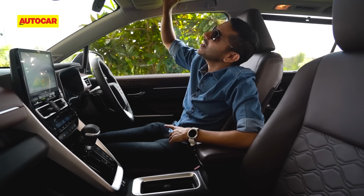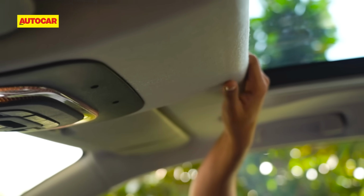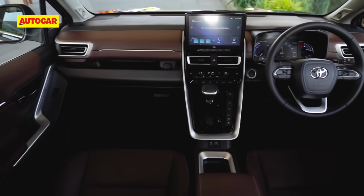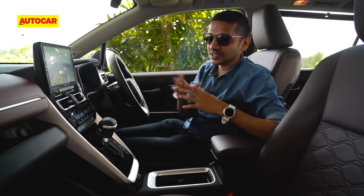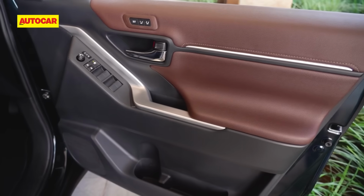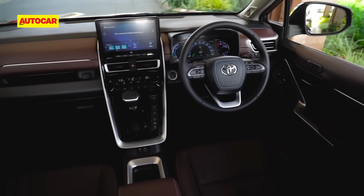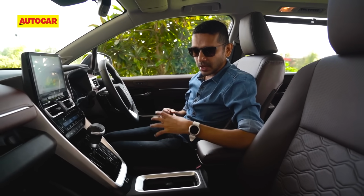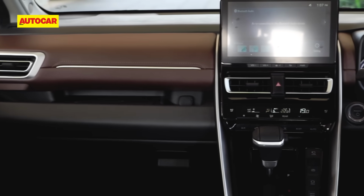And yes, there is an improvement in the roof liner compared to before, but it does still feel a little bit cheap. It's not all bad though, and the general cabin ambience is quite upmarket. There's a good use of color, like that dark chestnut trim that Toyota calls it, used liberally on the upholstery, on the dashboard and even on the door cards. And there's also piano black and brushed aluminium all over the place that breaks the monotony and makes it look a little bit more premium. Plastic quality, like I said, there are some slightly disappointing bits, but overall you get a nice solid hard wearing feel from everything you touch.